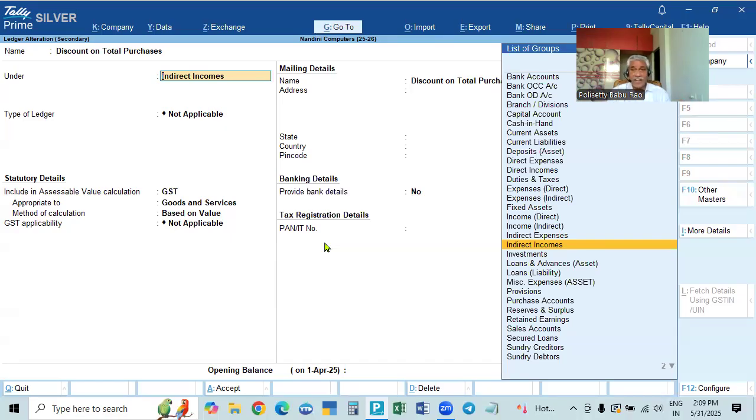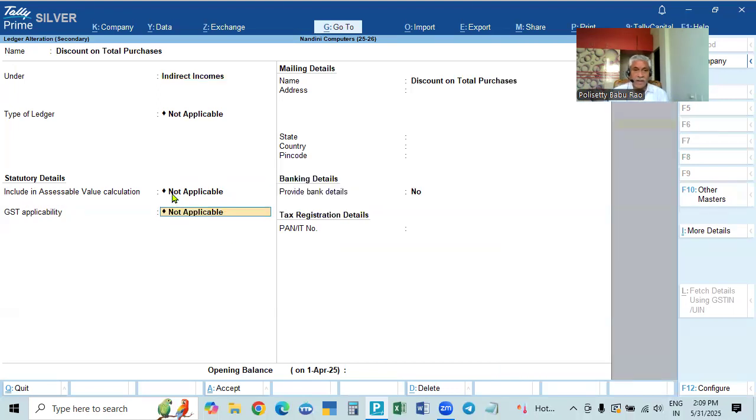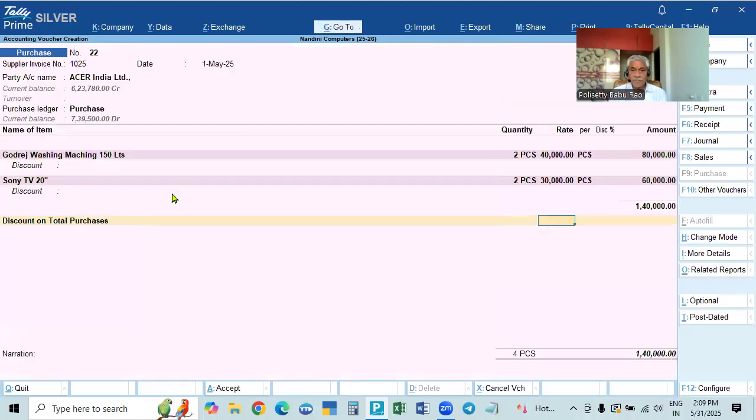Like that, it will calculate and show the net amount, and on that the tax is calculated. It will show the calculation in the tax analysis also. If you take not applicable, then it will calculate automatically but it will not show the calculations.